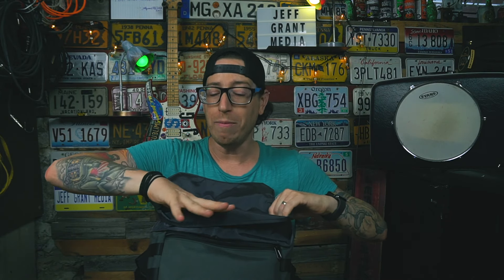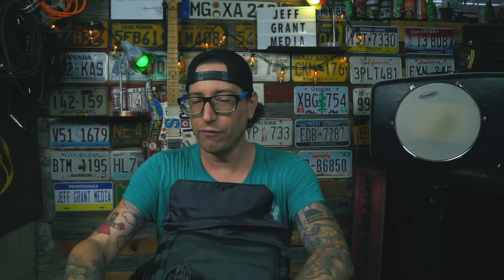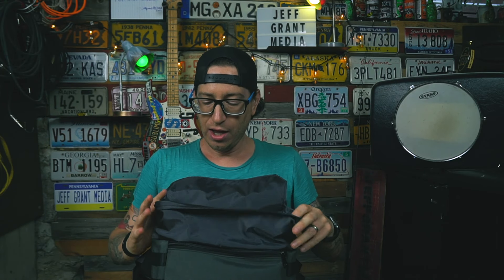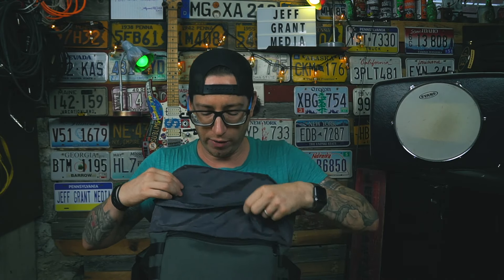To show you what I've been carrying: I've been using this Su-Ray cell phone lens kit, so that's always on me no matter what bag I take. My Thrasher magazine does not fit in the tablet pocket — it's a little too small — but it sits right across the back with the top folding over perfectly.